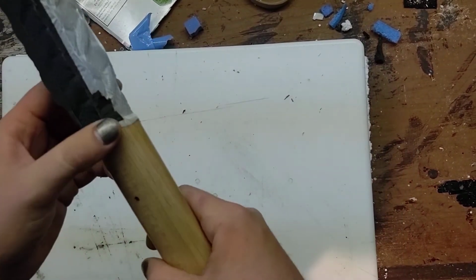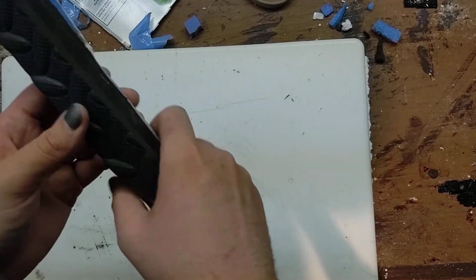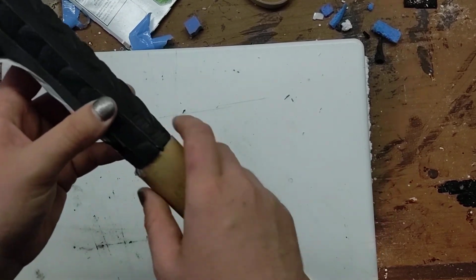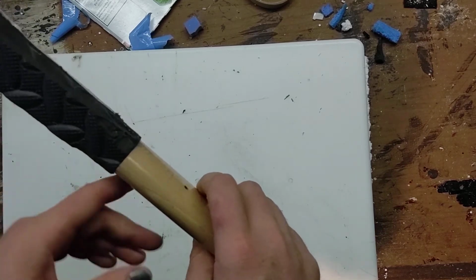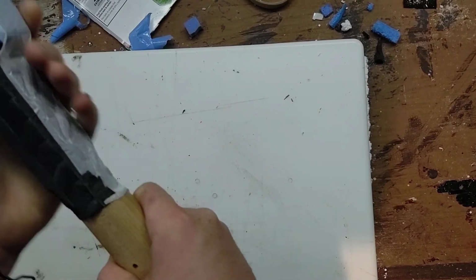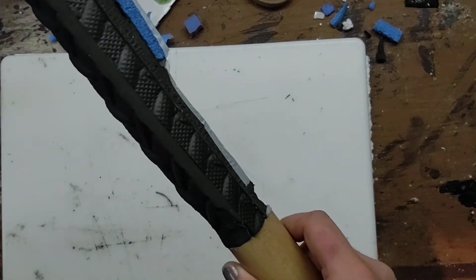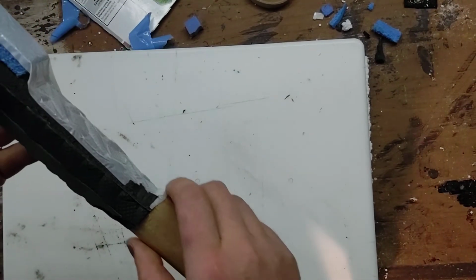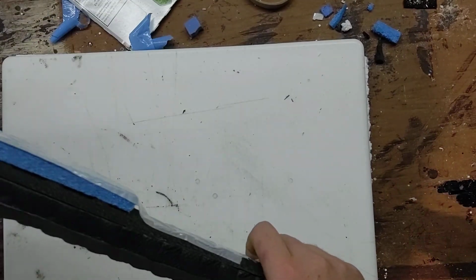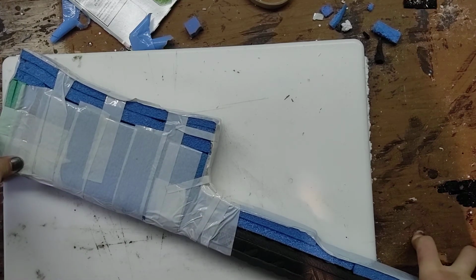To try and better shape the foam here to the core, I beveled it off a little bit, because it's a square on a rounded core, or rounded handle I mean, so I was trying to shape it up a little bit and fit that a little better. I might add a little more foam right here and then compress it really tight to give it the rounded effect, to better fit the handle. But yeah, all I've got to do is throw a cover on this now, and then it's good to go.